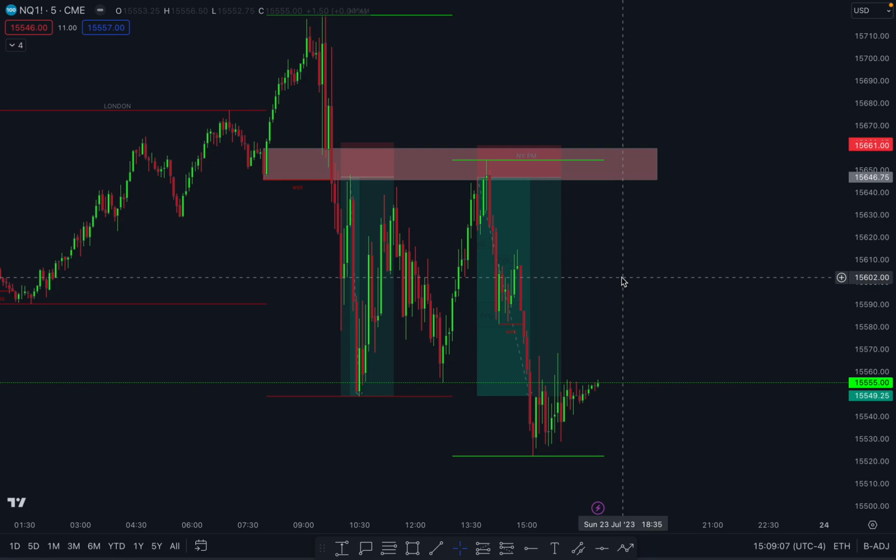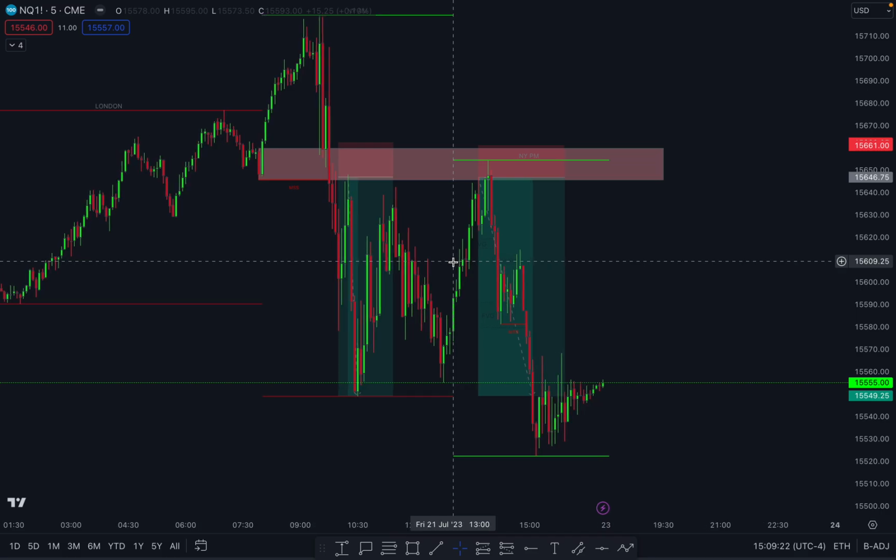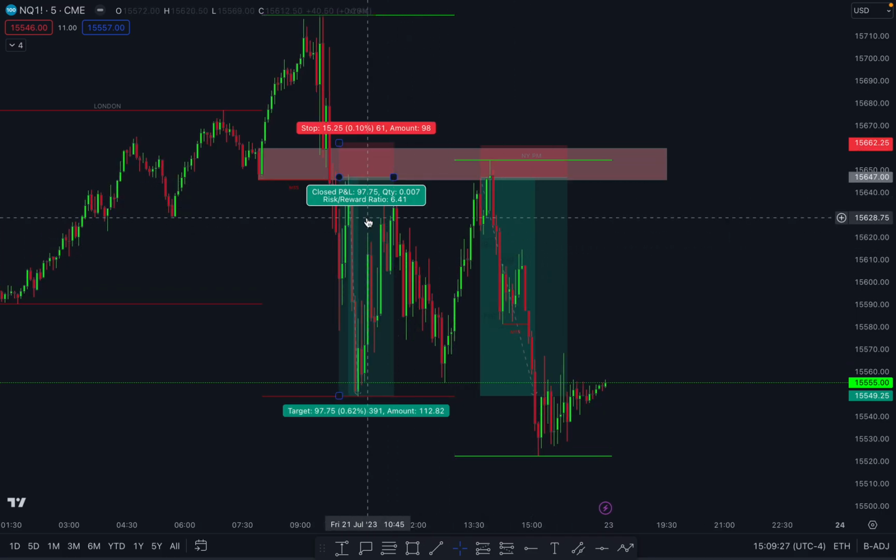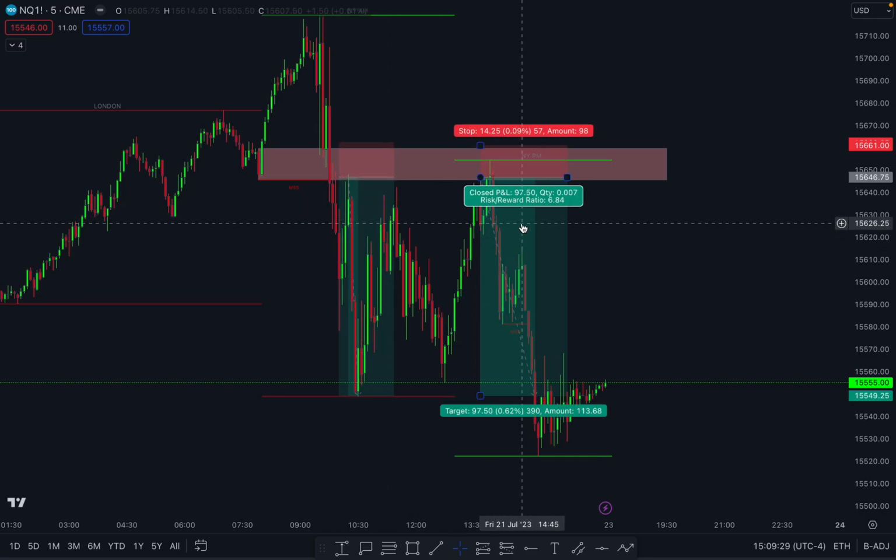Today I'm going to be explaining to you breaker blocks, also one of the beautiful indicators by LuxAlgo, and I'm going to show you how to integrate it into our YouTube model or the One Step for Life model. And as you can see on the screen, I was able to grab two beautiful trades, almost 7 RR each.